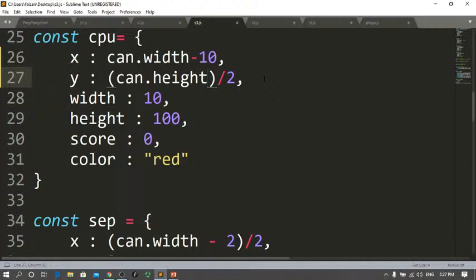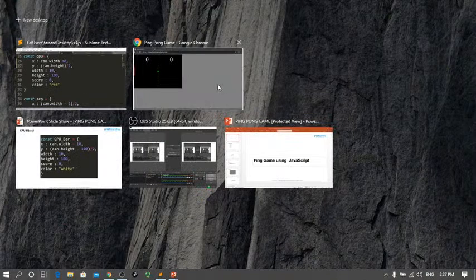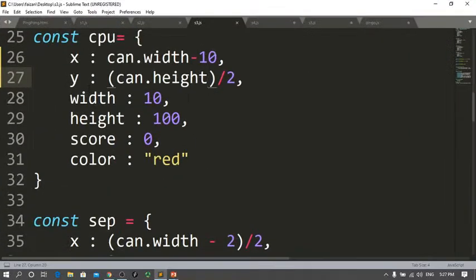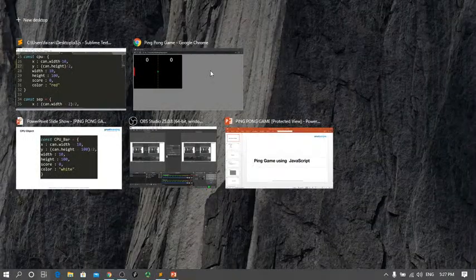So the canvas height, whatever the height of the canvas is, divided by 2, that is the y position. Now let's save this file first and see. Now you see, whatever the height was, it started from that point. So basically it is not in the center, right?